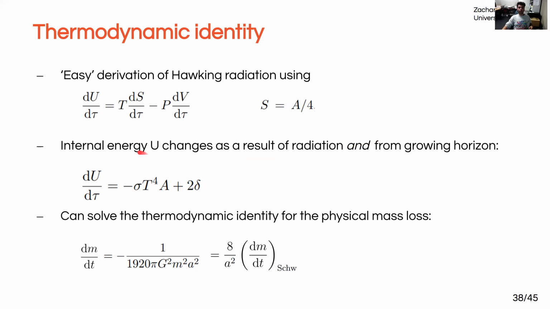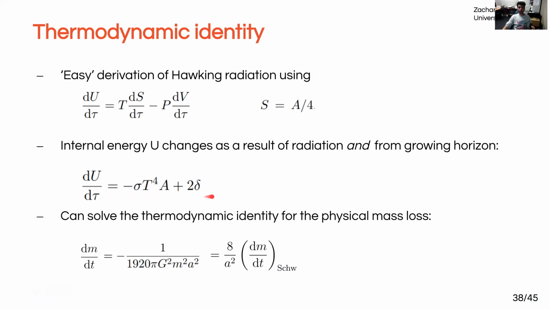And the way you do this is you start with the famous thermodynamic identity, which is pretty much just a fancy version of Einstein's field equations, but with real specific terms put in place. And the entropy is given by the surface area of the black hole, which was, I guess, the famous revelation. In our case, we can't ignore this PdV term because it's not zero, as it would be in the Schwarzschild case. And we have to be slightly careful too about the changing energy term. Usually for the Schwarzschild case, you just add the black body radiation here, but we have to take into account the fact that the apparent horizon is also growing.